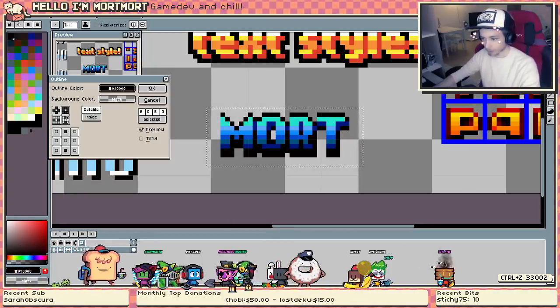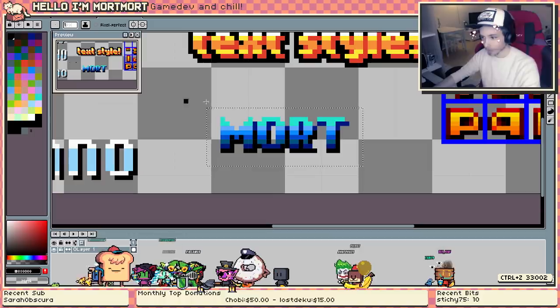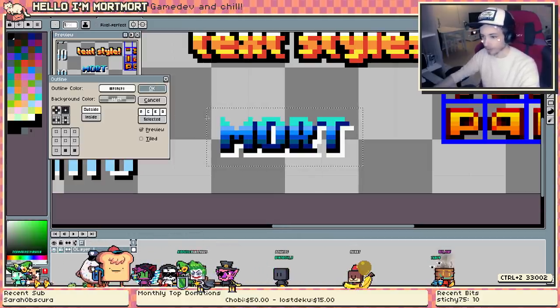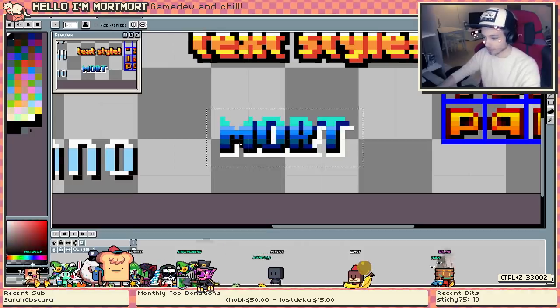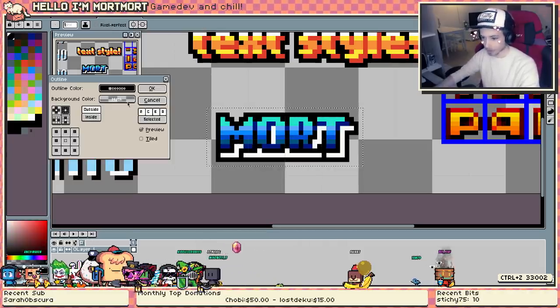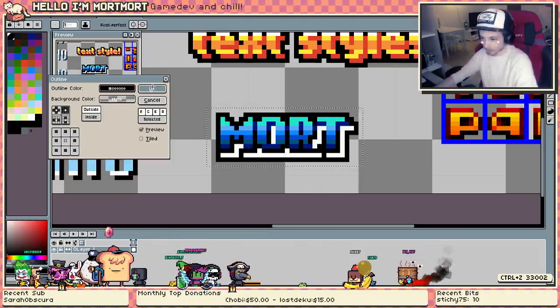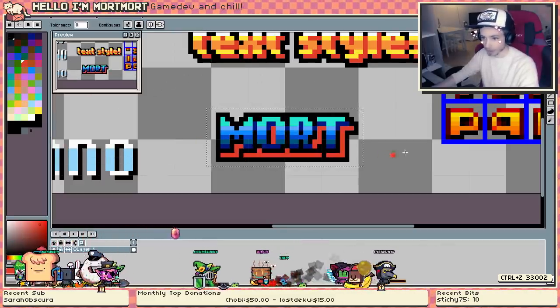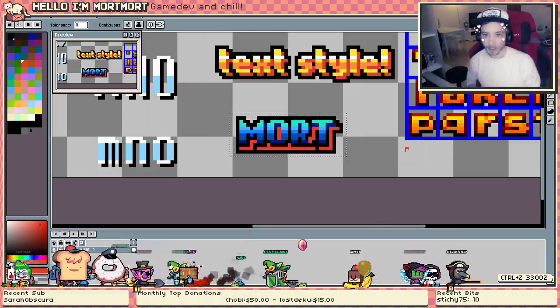Maybe instead of making the outline, let's actually be a little bit crazy here and make it white. Crazy, I know. Insane, look at that. I'm just putting outlines and drop shadows on it. I have no idea what I'm doing. I'm just doing random things. And if it doesn't look good, you just delete it and try something else. Boom, there you go.